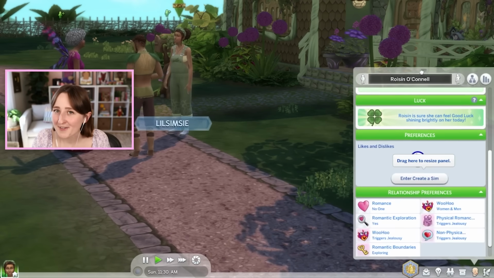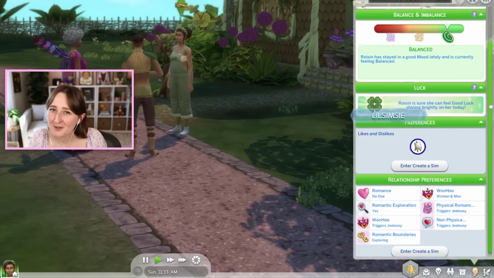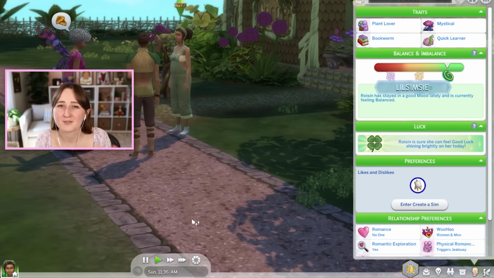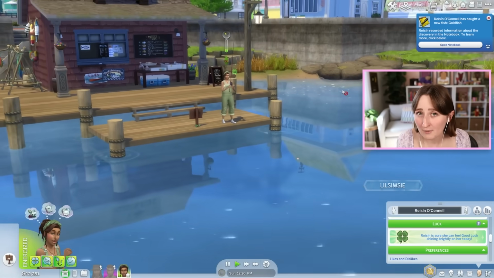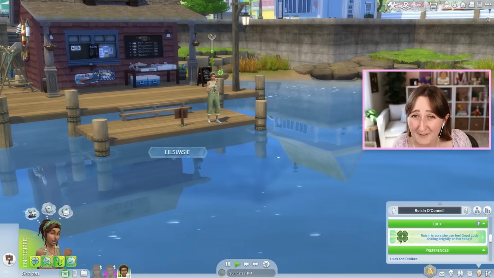This is yet another thing that is listed on the Simology panel. I am honestly not sure how I feel about this part. It only affects Sims living in Inniscreen, so it won't be something that you have to deal with forever in all of your households. But if your Sim has good luck, they'll find better and rarer forageables. They'll progress more easily in their career. They'll have an easier time crafting and fishing.